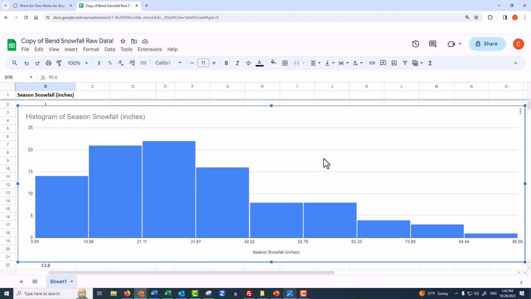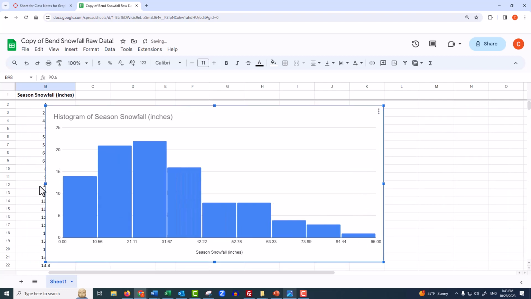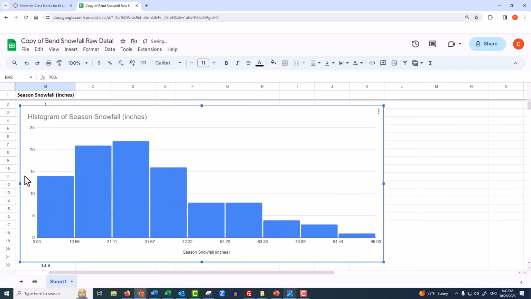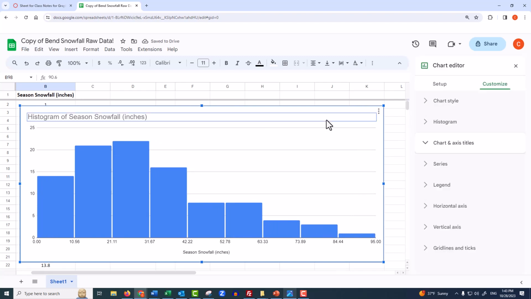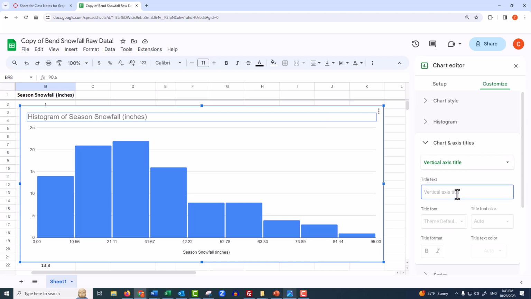Actually, you know what? I do want to change this graph a little bit. I think we can make it look better. Because you notice how it doesn't have a vertical label on its axis. And I remember Michelle giving me a hard time about this because I didn't put a vertical axis on my bar graph in class. So I am going to go to the Customize menu, and I am going to add a vertical axis title.